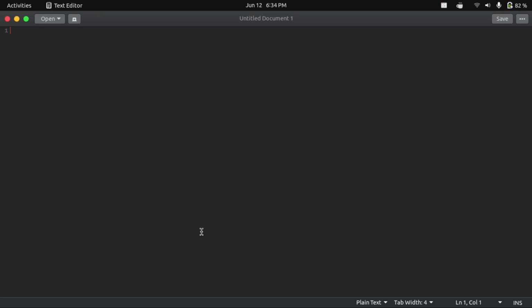So first of all, the first line of your bash script is going to be #!/bin/bash, and you can change this depending on what shell you use. Basically, this tells the interpreter what shell this is meant to run on. This is called a shebang. Okay, but now we can hit enter, and now we can start typing our commands.